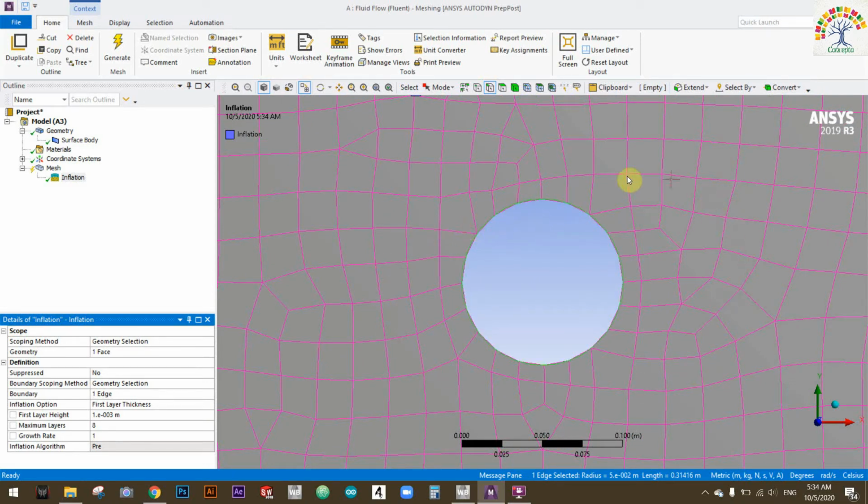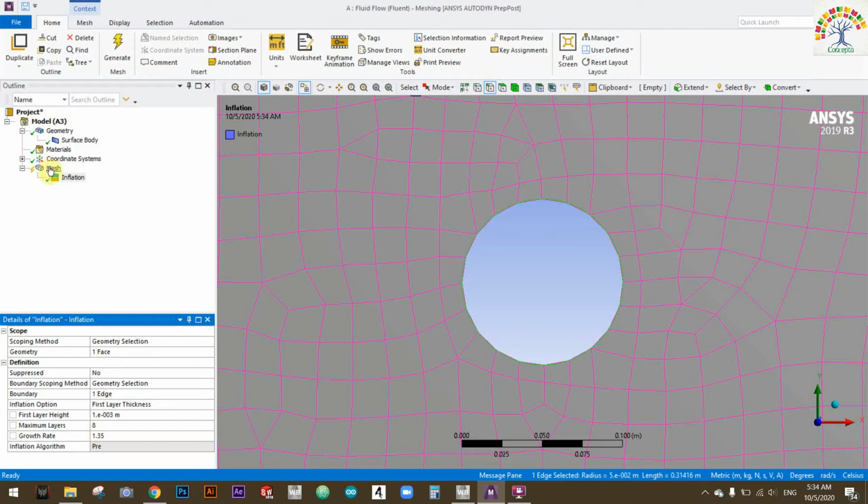Because look at this mesh size. We want our last layer to be almost the same size as this mesh. So we select 1.35. What this means is that for each subsequent layer out of these 8 layers, the first one is a millimeter, the second one is 35% bigger than a millimeter, the third one is 70% bigger than a millimeter, and so on.